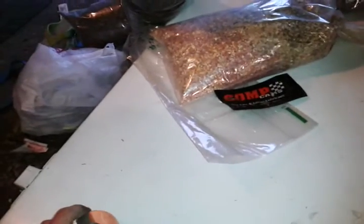I have the washers and the 4 bearings and everything. That's, I think, like 10 bucks, and then the U-joints are, I think, 20 bucks a piece. Stainless steel U-joints off eBay.